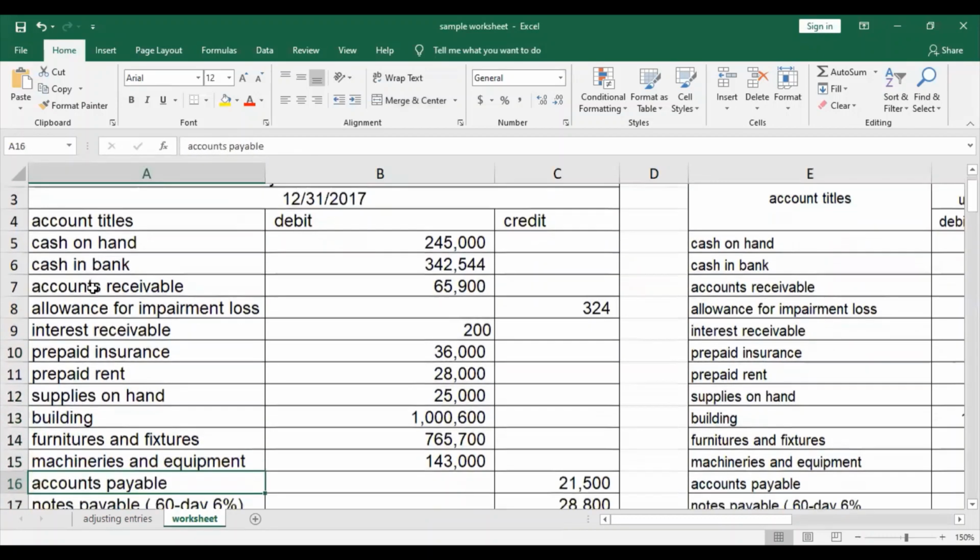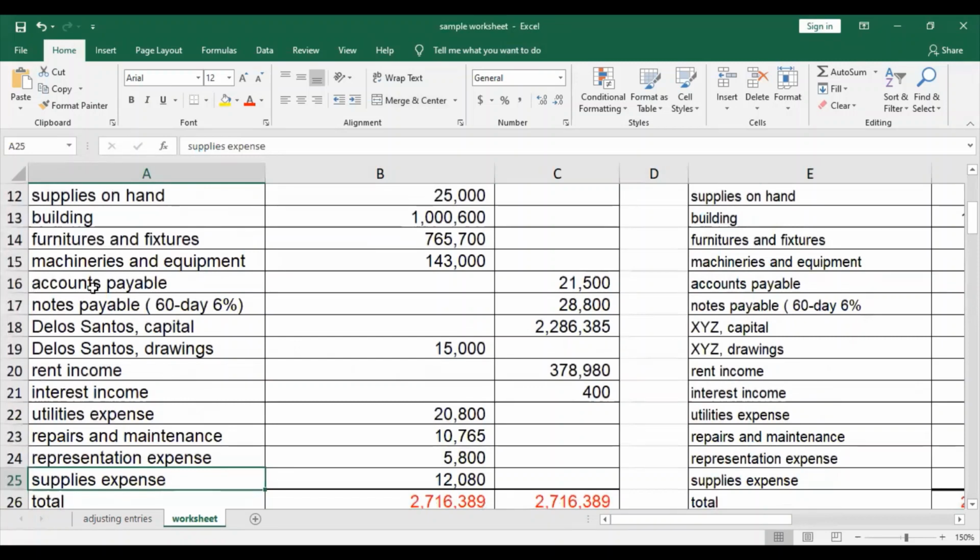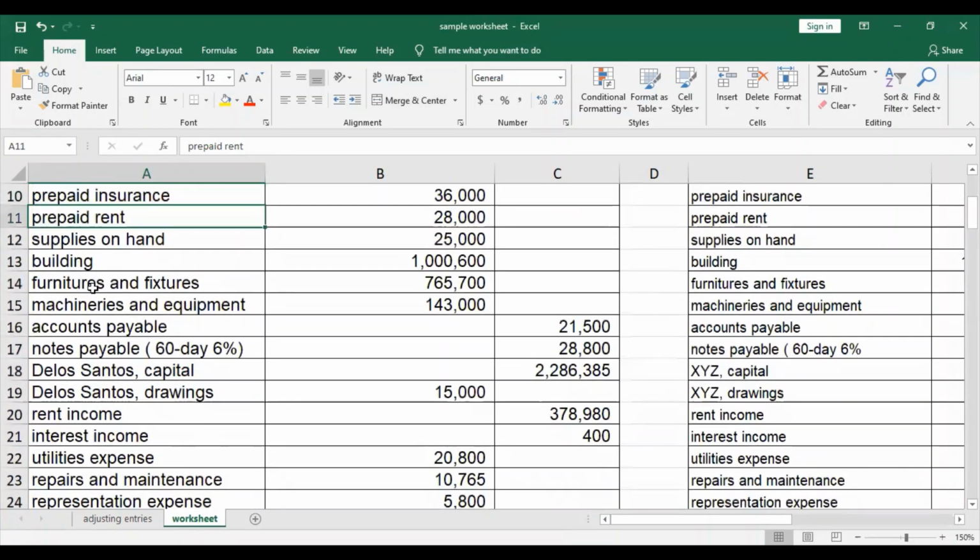Even though kahit makakita ka pa ng expense account ng insurance sa baba, as long as may asset na insurance, ang gagamitin mo, asset method. Priority natin gamitin asset method because if you define prepaid expense, it is an asset account. It is a current asset account. So our priority to use is asset method. So meron kang recorded prepaid insurance of 36,000 on your unadjusted trial balance.